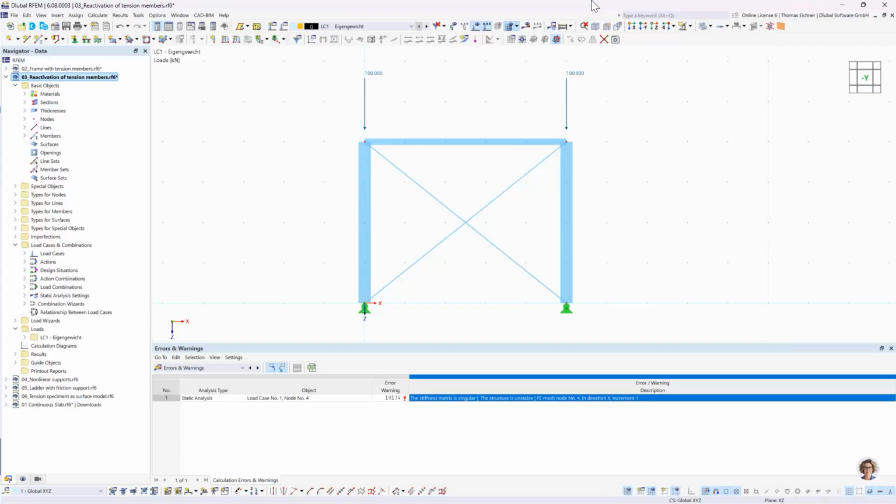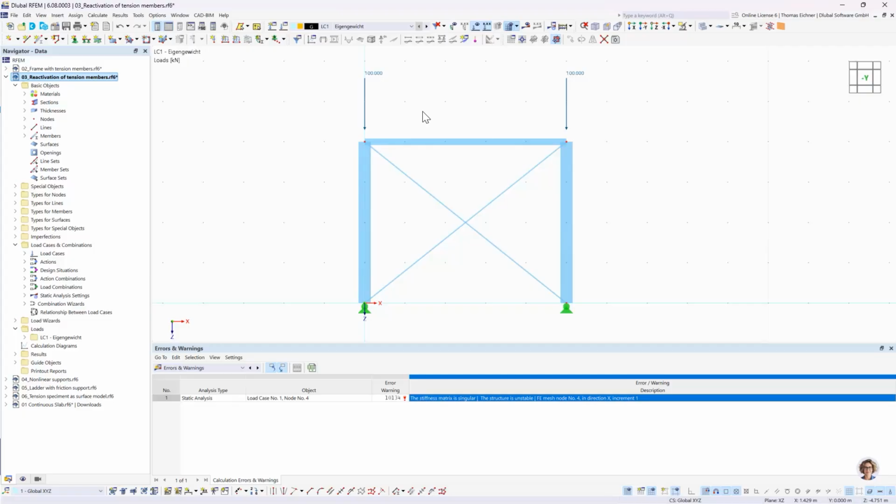Why is that? When we think about our first case where we had the geometrical linear analysis, it deformed vertically, and those members shortened. They both failed. So what the program does now, within the second order theory, it will make this first calculation. Both members fail.